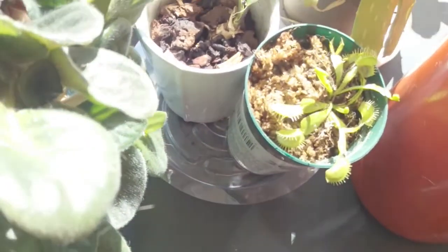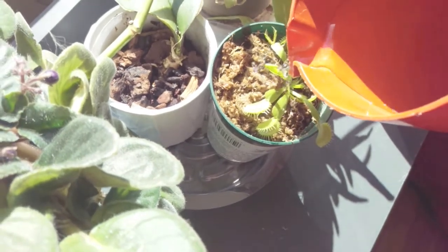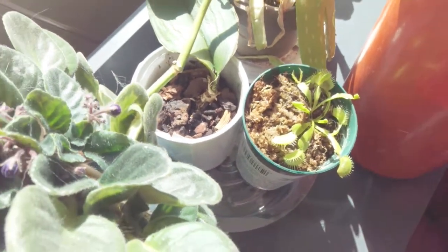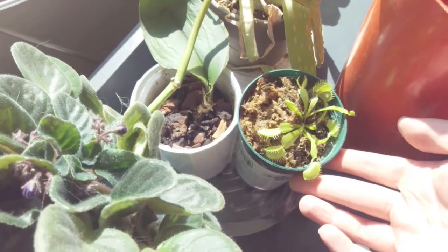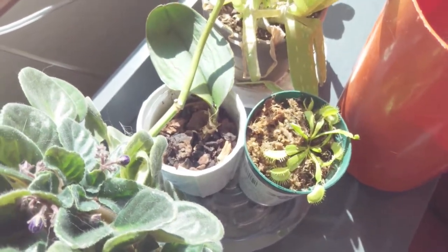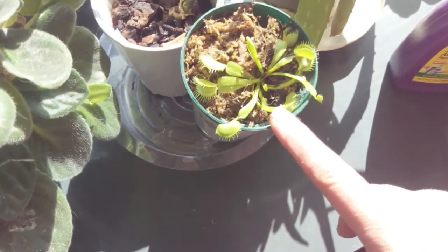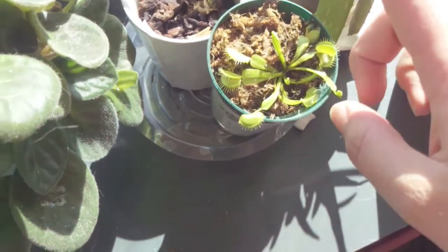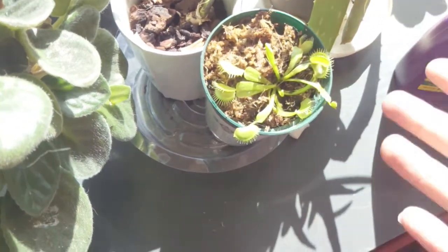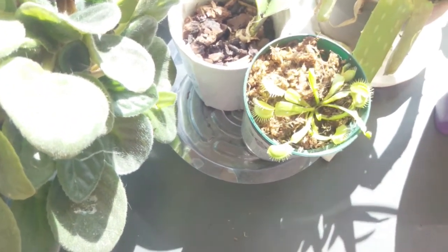I also make sure my peat moss is still a little moist — it just needs a touch. It is okay if these do dry out a little bit; it didn't seem to bother it too much. This one I never fertilize — if you do fertilize it you can kill it, because it doesn't take any nutrients from its roots. It digests its own nutrients, so if you give it any fertilizer it can actually kill it — it's just too much for it to handle.